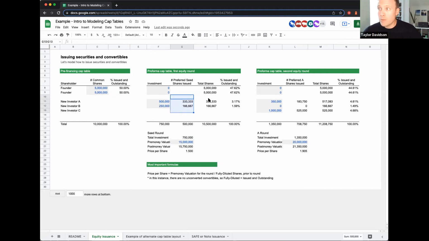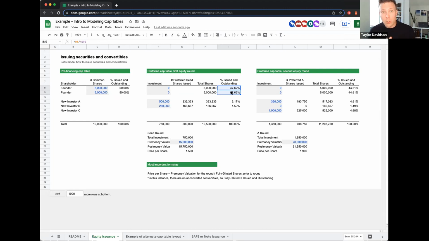And so what happens here is we issue shares to the new investors, so they now get the new shares. The founders still own the same number of shares, but they have a lower ownership percentage, right? So they're diluted in the sense they own a smaller percentage of the company. At the same time, though, the total value has gone up. Before, they didn't really have a value attached to their company. Now it actually creates a value.